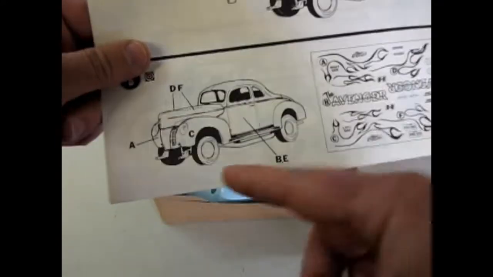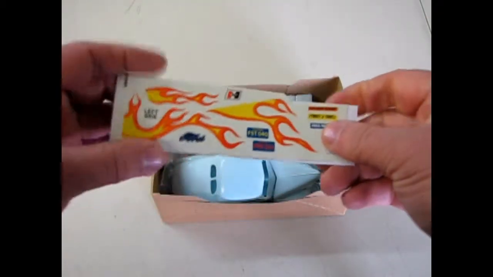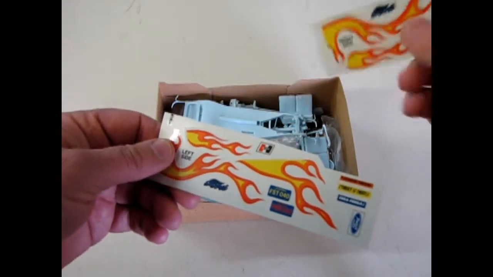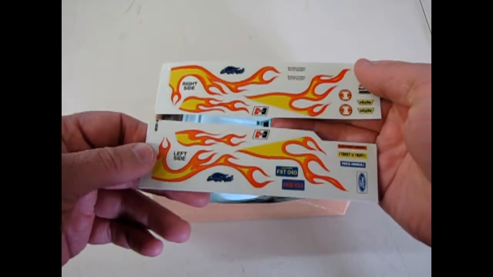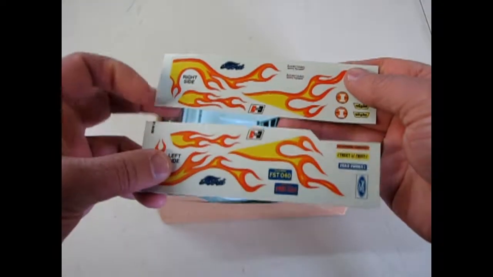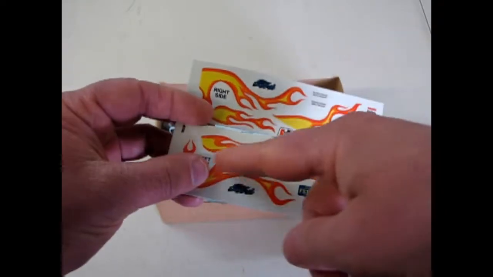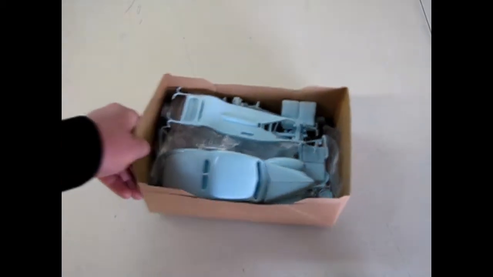This is where these decals go. Unfortunately, in our kit, the original owner cut out the Avenger decal that goes on the side of the door. But there's still the nice flames that go on the front fenders, and on the hoods, and even on the top of the fenders. I'm just going to move this out of the way and we can pull out the components.